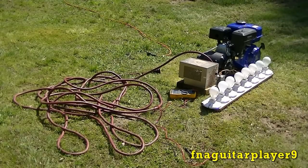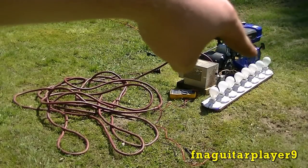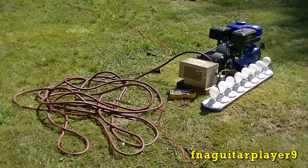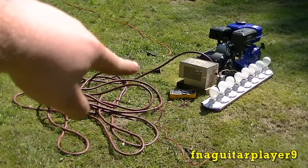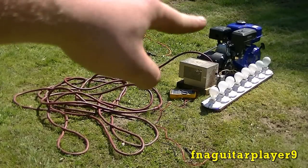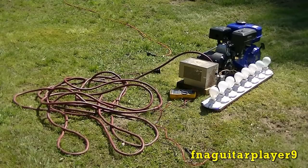That'll be another video later on. So now what we're going to do — I got the two bulbs down on the end screwed in, and as you can see it's not generating. So I'm going to plug the generator into the house power just for about a split second until I see the light bulbs come on, then I'm going to unplug it. That's going to charge the rotor in the generator and it's going to start generating again.